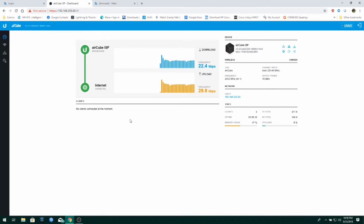Alright, so one of the major differences you'll find between the AirRouter and the AirCube is that this is true MIMO. That means when you go to connect to it with a laptop or whatnot, you're going to be able to actually get 133 or 300 megabits per second across it, okay? So, a significant improvement, and as I discussed earlier, the CPU in it is far more powerful, it's got more memory, it's just a better device, okay? So let's get used to it. Alright, so here's the dashboard. This is what you get to see. The clients will show up in here, kind of cool.